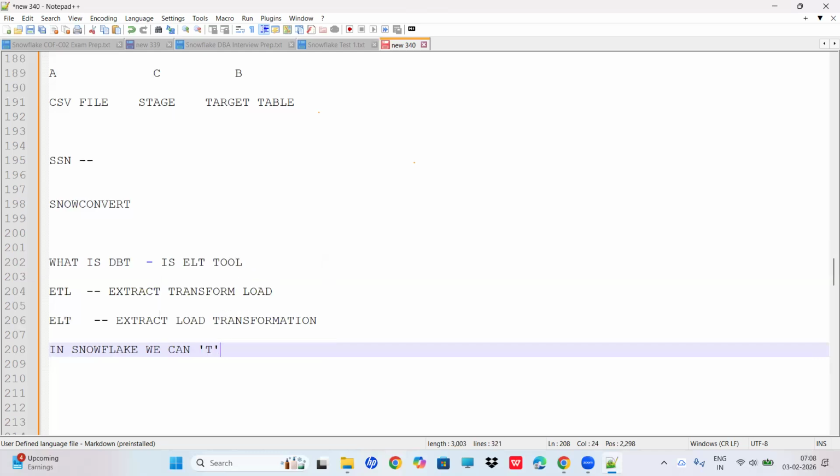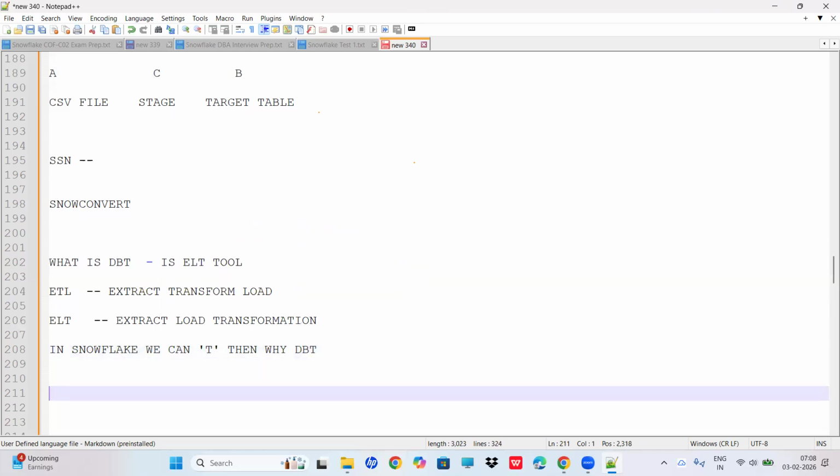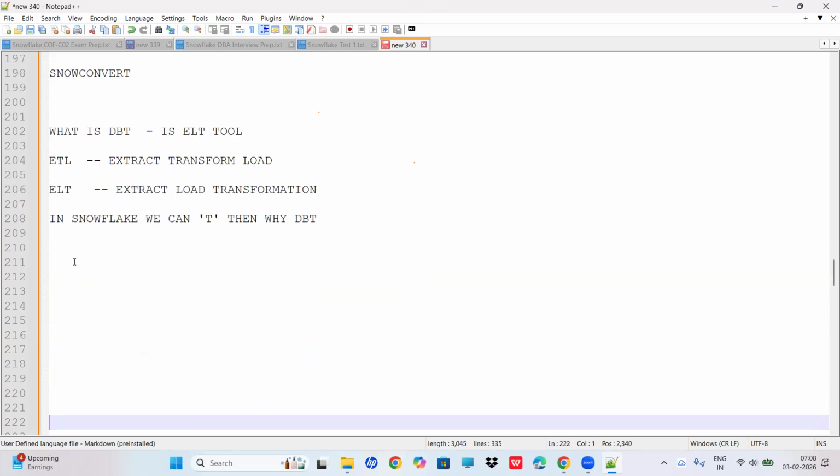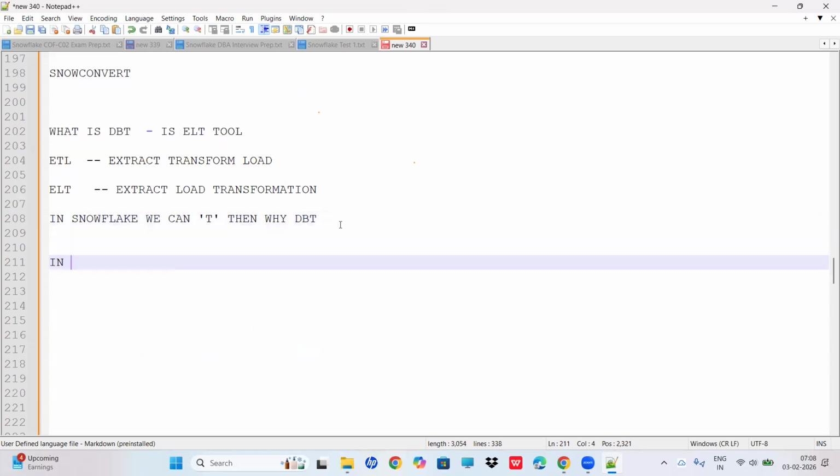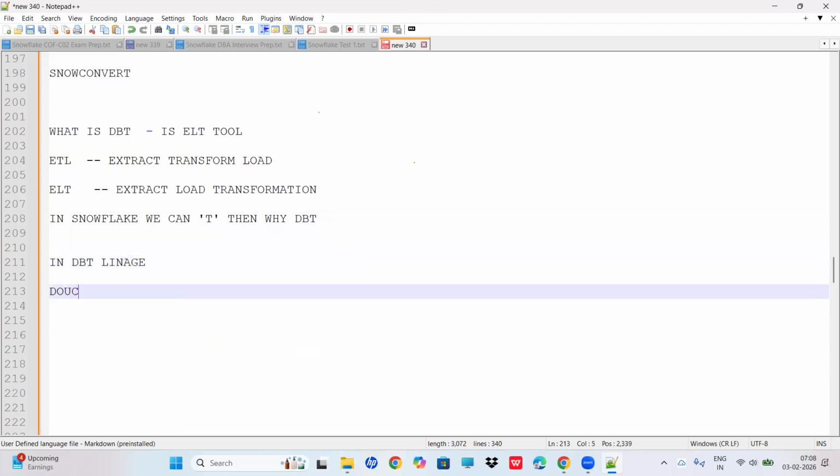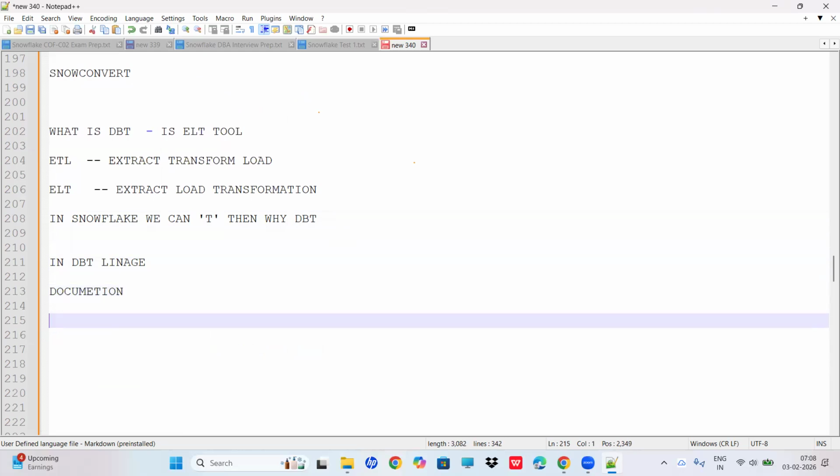We can perform the transformation there. Then why DBT? DBT means we can perform better, and we have a lineage graph, documentation, and version control.